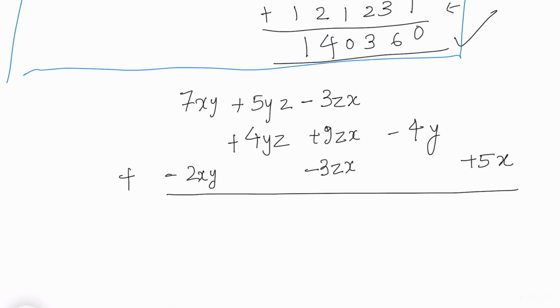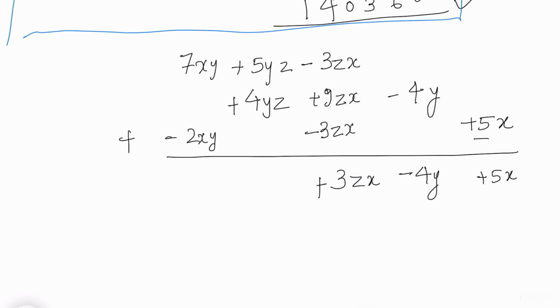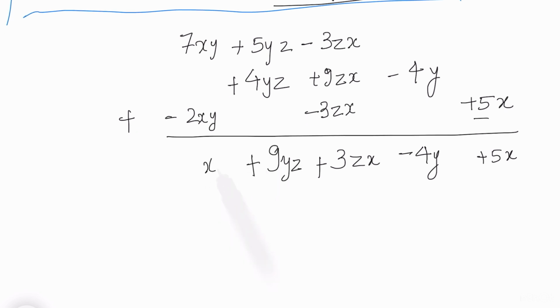Now you just need to add them like integers. Plus 5x, there is no other term, so just write it like that. 4y, no other term, just write it like that. Copy the zx and just add the other numbers with the sign as you used to do in integers. So plus 9, minus 3, minus 3. Minus 3 minus 3 is minus 6. Plus 9 is plus 3. Write the sign. And then here it is yz, so copy that. The number is 5 plus 4, which is 9. For xz, the sign should be taken care of.